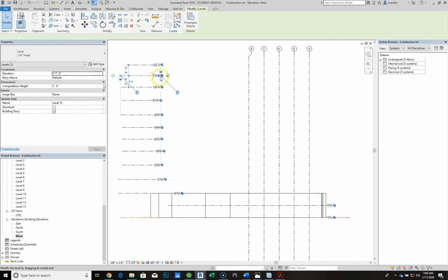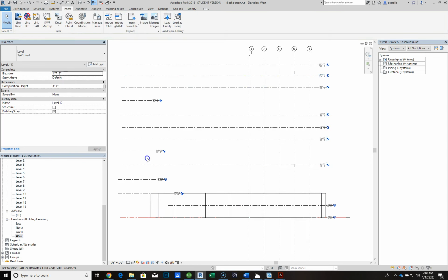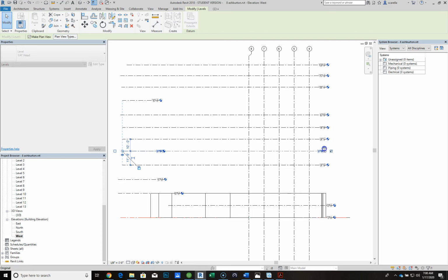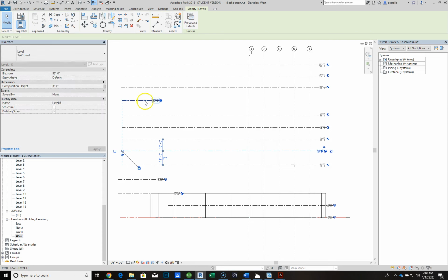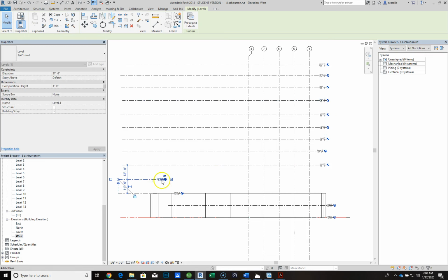These are in 3D right now, so I'm just placing them where I can see them. Some levels weren't aligned with each other. So Revit usually creates alignments and line constraints when you draw these.